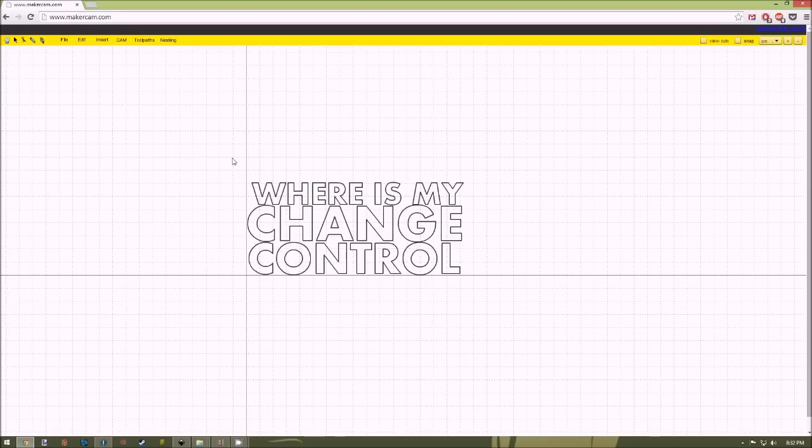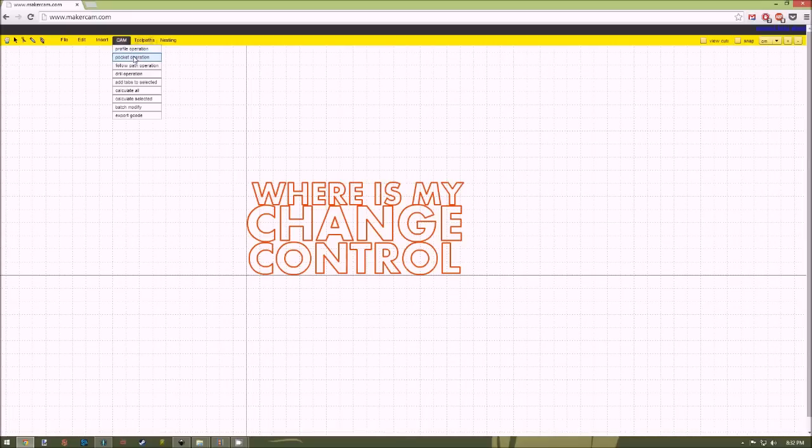So there it is. Now the next thing you're going to want to do is create your toolpaths. There's a couple ways to do this. If you're worried about workflow efficiency, what you want to do is make a different toolpath for each letter. And then you can determine that it mills this letter, that letter, that letter, that letter in order. Otherwise, if you select the whole thing, which is what I'm going to do, and make a toolpath, it's still the same, except it jumps around. Mine did the A and the N first, and then the Y, and then the R, something like that. So it's not very efficient, but it works fine if you don't care about how long it takes.